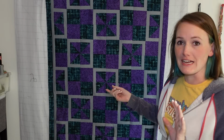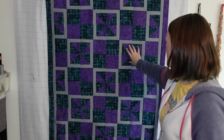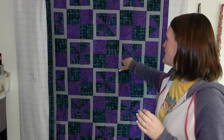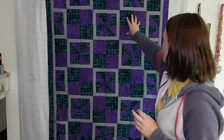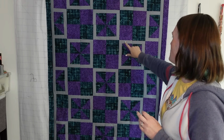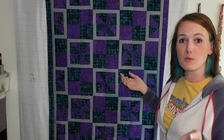If I was to break it down and do it a different way, I would have pieced these and made these solid pieces, so this would be a block and that would be a block, but then it would totally take away from their way of saving fabric and only using 3 yards. I think that would probably give it a little bit more because the block is actually this piece instead of this and this here, which I mean, that could be a different way to piece it, is this is a whole block and this is a whole block. That might be something worth checking out.